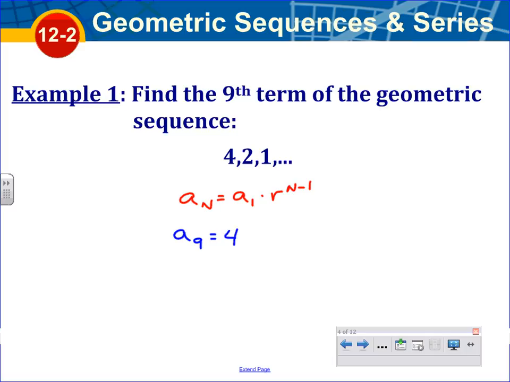And now we have to figure out how we're going to get from one term to the next. Well, again, this is not really all that difficult. We can kind of see what's happening there. But in general, to get your r, like I gave you a method for your d, I'm giving you a method for your r. Instead of taking your second term minus your first term, which is how we got our d, we're going to take our second term over our first term. So we would take 2 divided by 4 and reduce that, and r is 1/2. Okay, so then we're going to put that in as 1/2, and then we're going to raise that to the n minus 1 power.